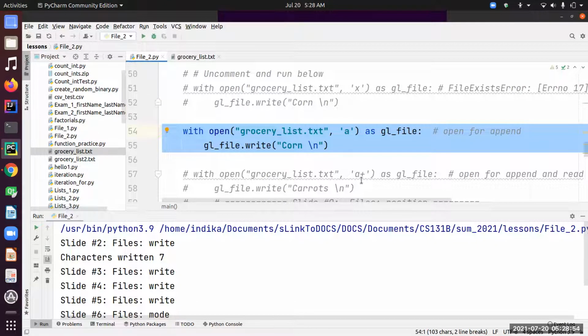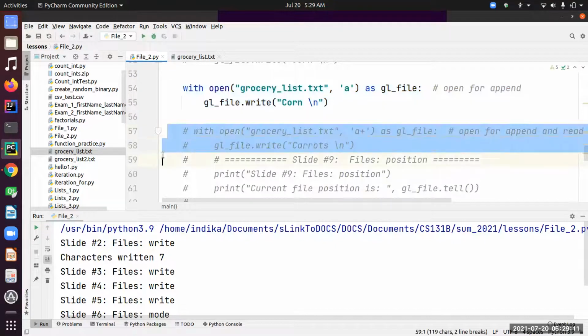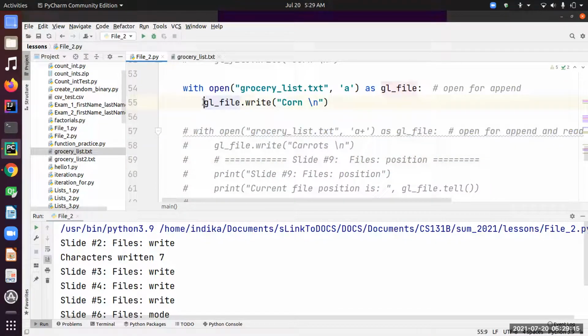So what if I want to append and read both? For that, I'm going to reopen the file. Here I'm opening for appending. Once I'm out of this with statement, the file is closed.